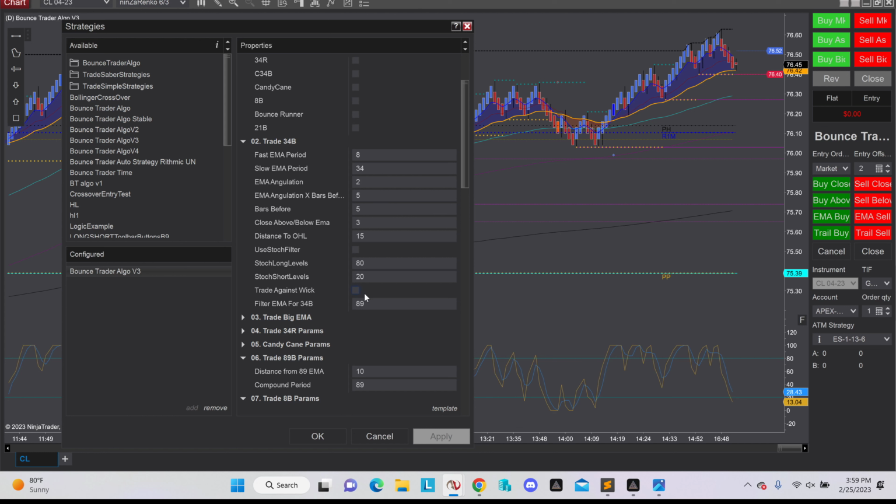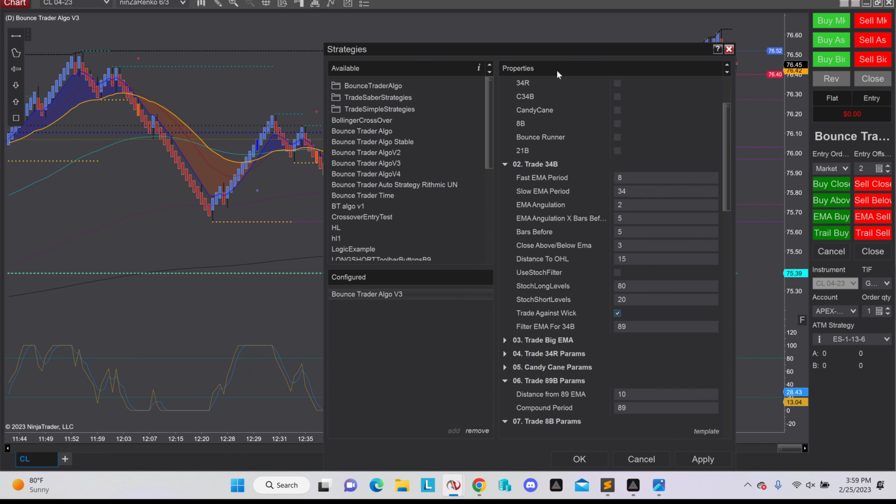And also we could control this wick, whether we allow to trade against the wick or we're not allowed to trade against the wick. Let me see if there is an example, like right here.